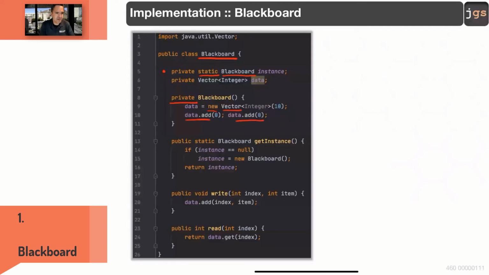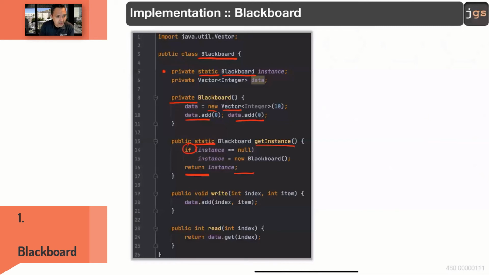I have two students. I can initialize their space with 0. So it's like their space is empty for both. I need this getInstance static method because of the pattern. You can remember this condition and the return of the instance, all that because of the pattern.